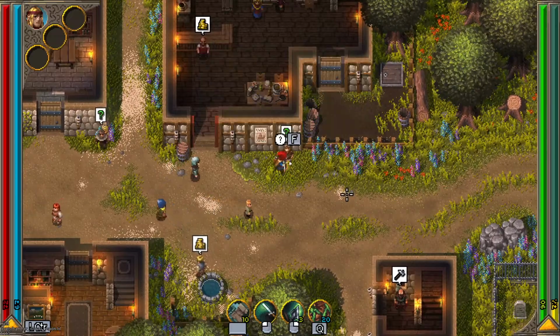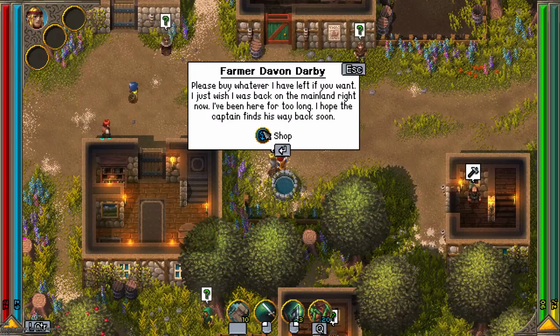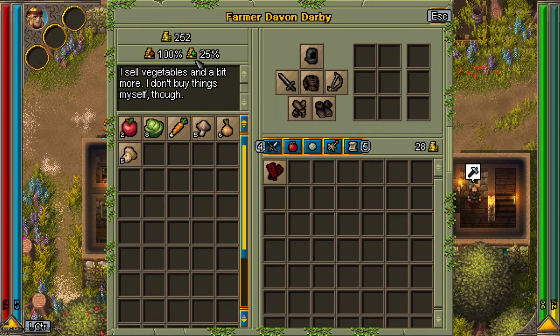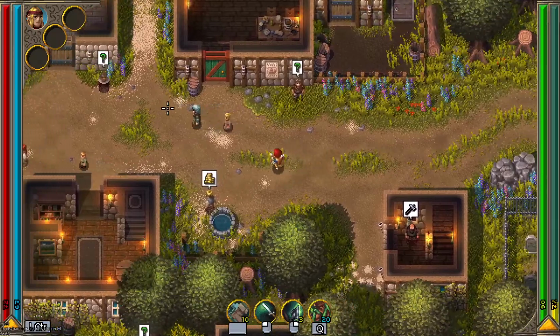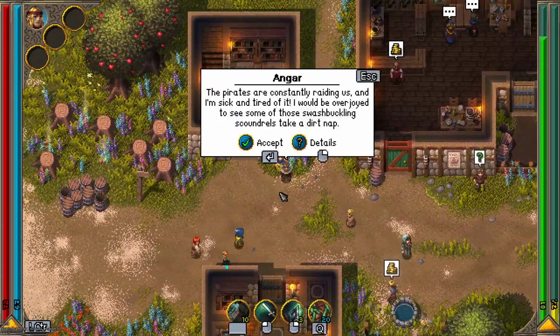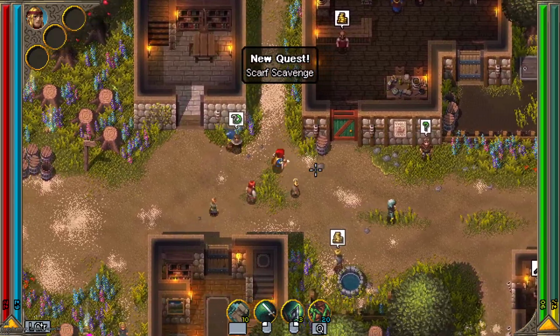Good day. Hi. Let's see what you have to offer. Yeah, but he's not gonna buy everything, and his sale price is like 25% of markup. No, thank you. Good day. Pirates are raiding us? Okay, I'll take a look.